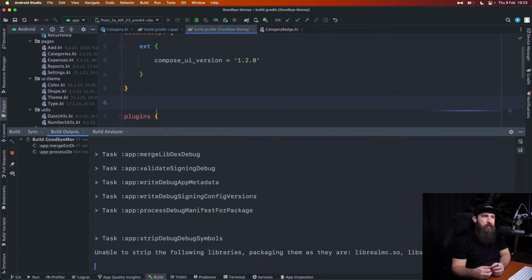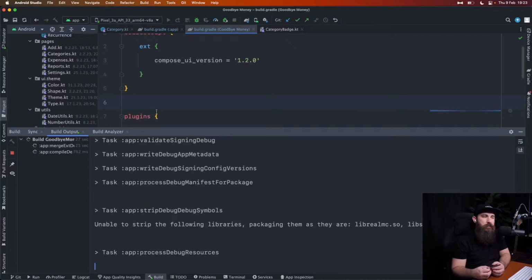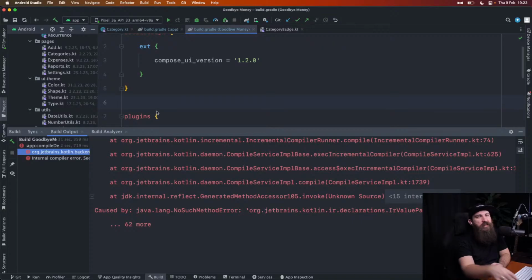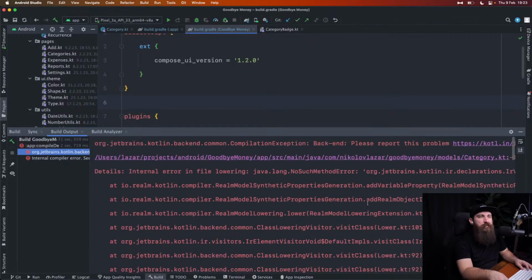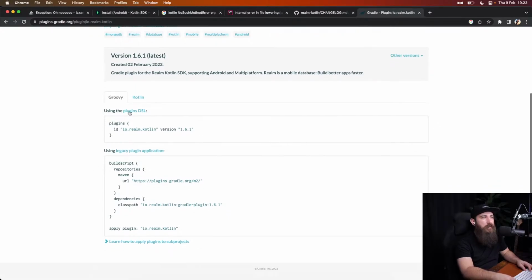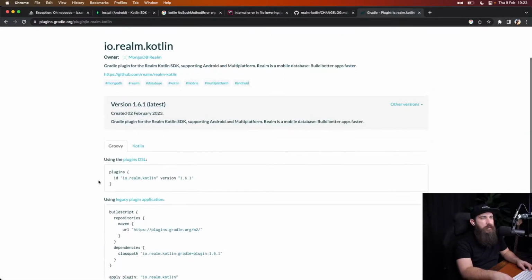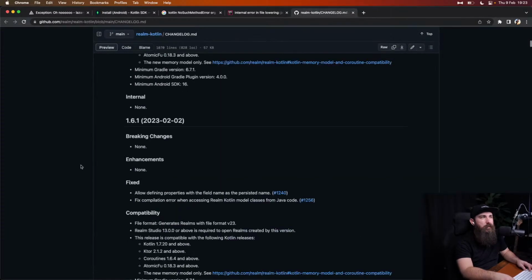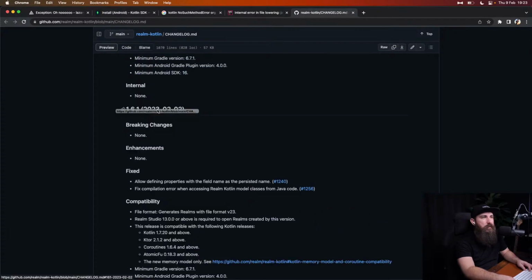Please don't break. Man, what is the problem? 1.6.1, why? There's 1.6.1.